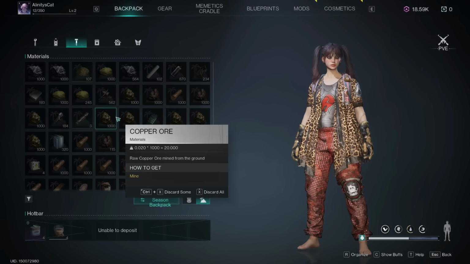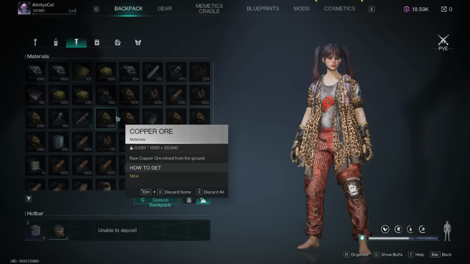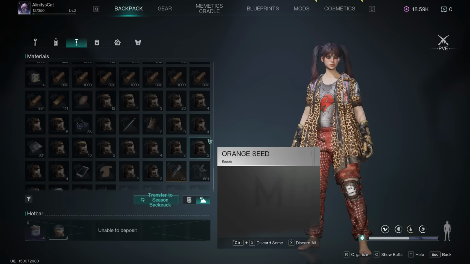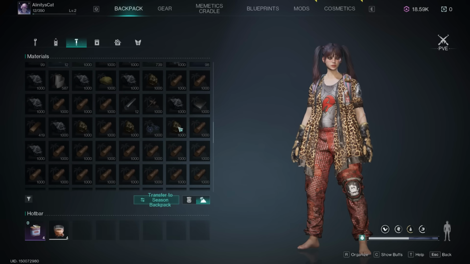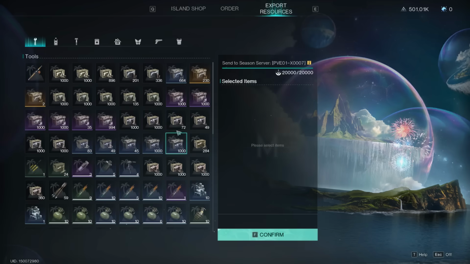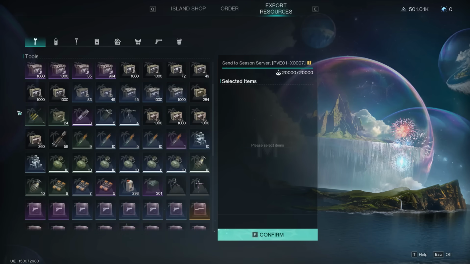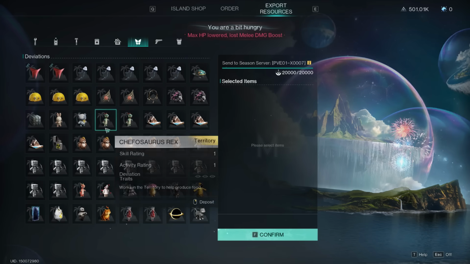Again, I had a lot of questions in my last video: do I need to bring things into my inventory? Do I need to take it out of the storage crates? No, you do not. I tested this, I fully guinea pigged it. You do not need to bring anything into your inventory. You can leave everything in your crates and it will register. Then you can click on the transfer seasonal backpack. You're going to see all your inventory stuff here, everything that you should bring, and what have you.